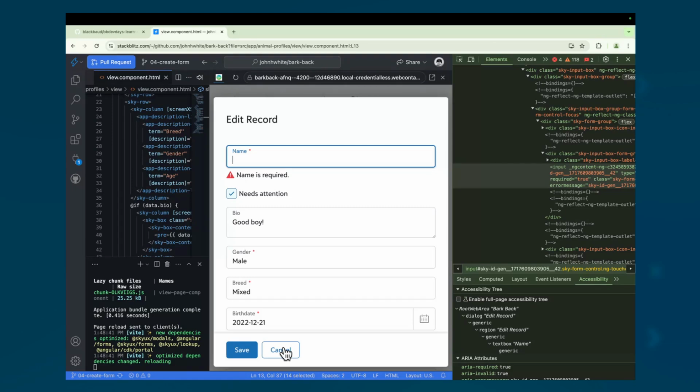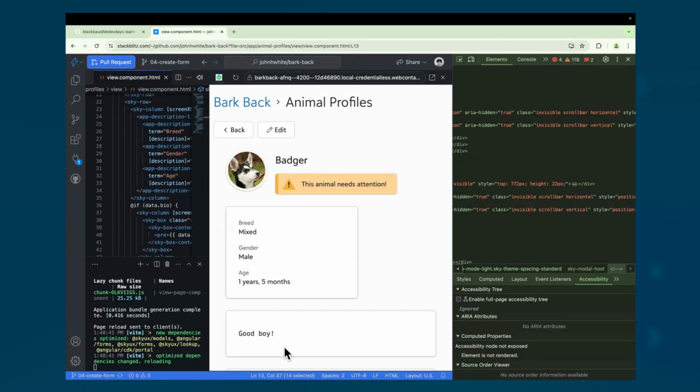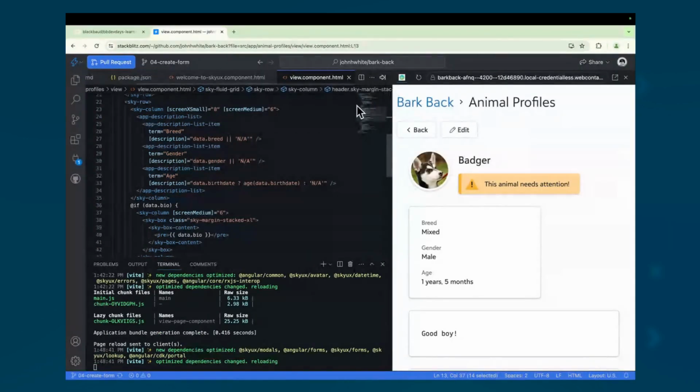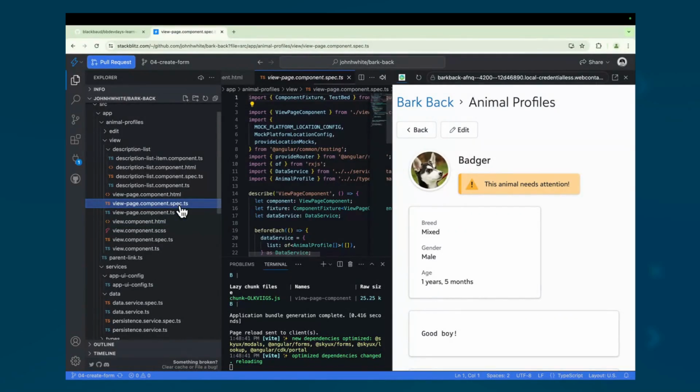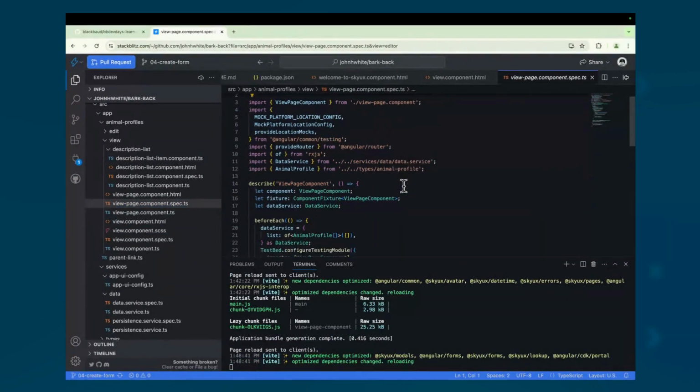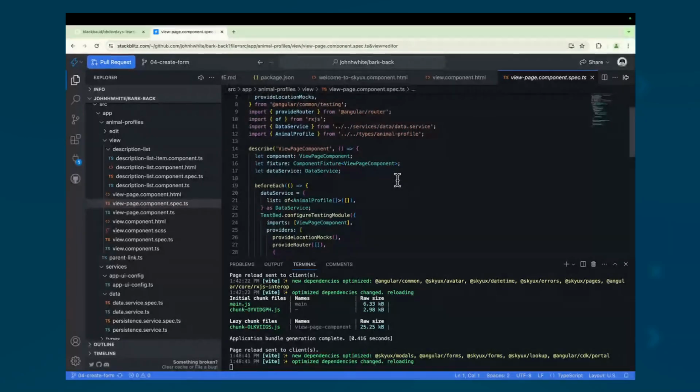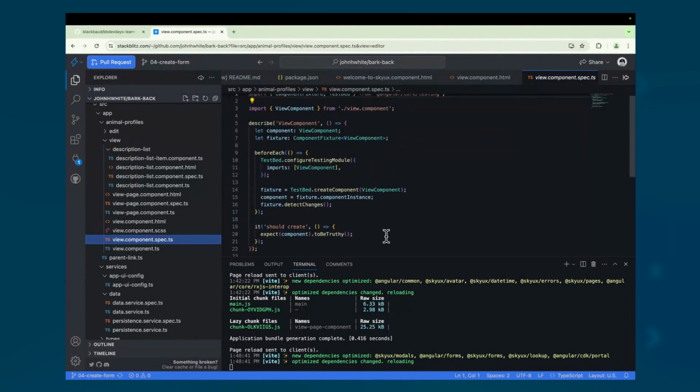Another thing around forms and accessibility and all components really is testing. So when you create an Angular component, Angular automatically generates tests to go with each component just by running the generator. In this case, the Vue component has a set of tests that are pretty straightforward. There's not a lot of branching logic in the component, and so it doesn't necessarily need as much testing.